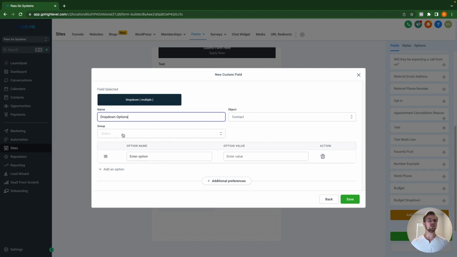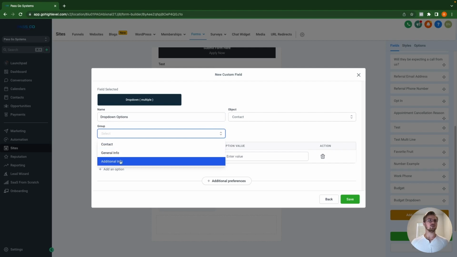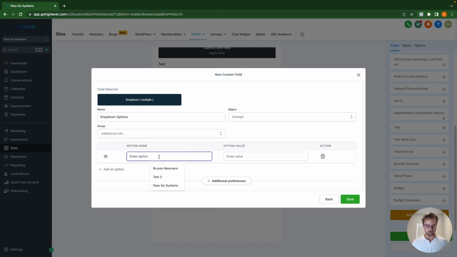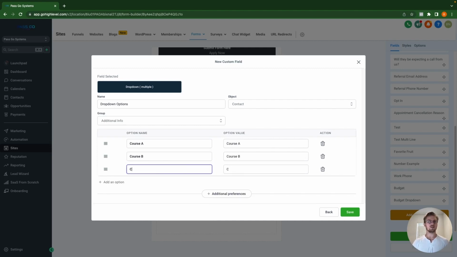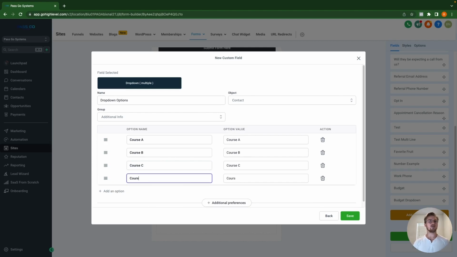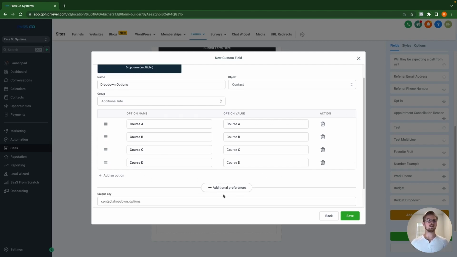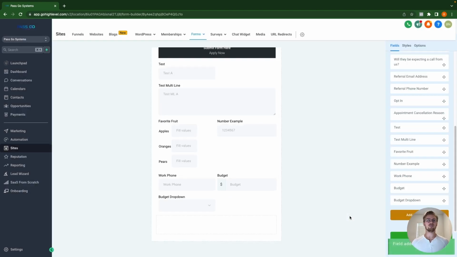Then you could, let's just go to additional info, and you can put course A, add option, course B, add option, course C, and course D. And you could use this as a survey, or you could use it as someone actually selecting what they're going to get. So additional preferences, same as always, and save.